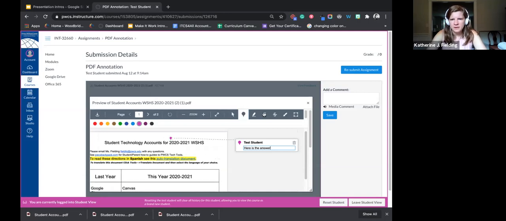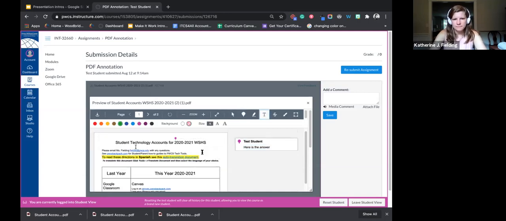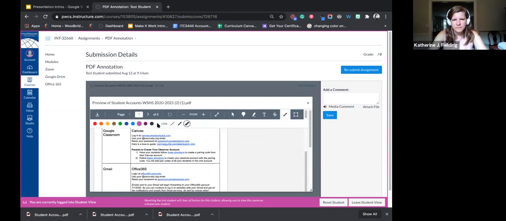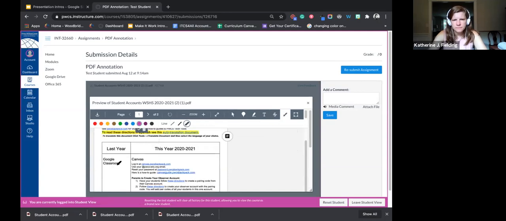They can add text on their page so they can fill in a worksheet-like thing. They can choose different colors of text. They can write with like a pencil. Let's see. It's not writing, I don't know why, but it usually should. They can put a box around something, highlight it, and then leave a comment. And then they've edited their work.